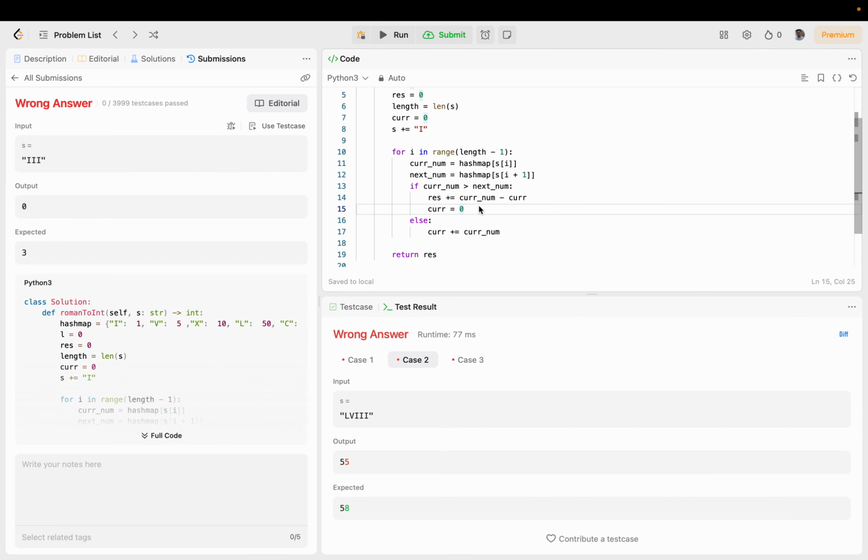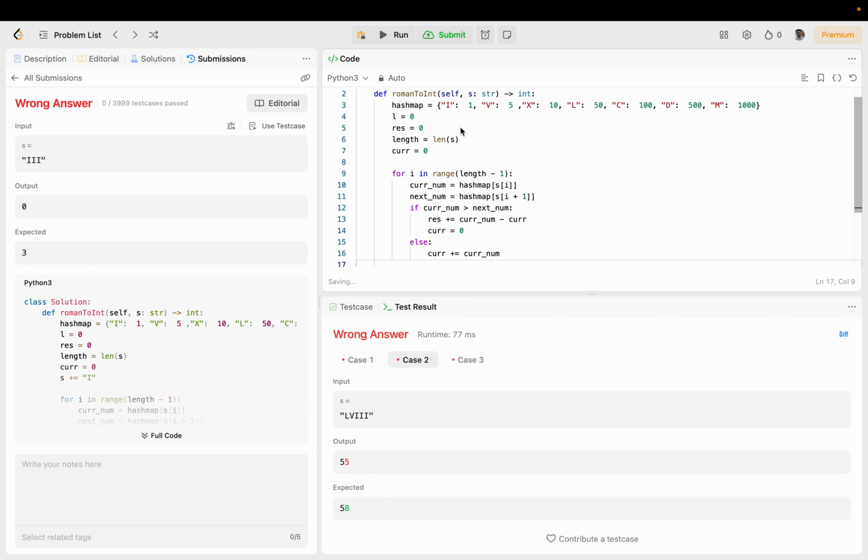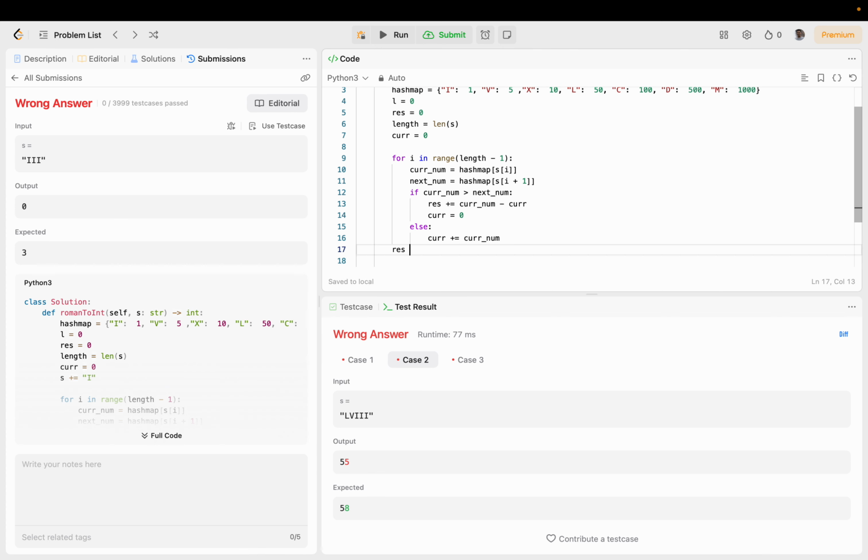Plus equal to num. It never added this last number because it never got to the last one. Now we're going to add, so res plus equal to cur.